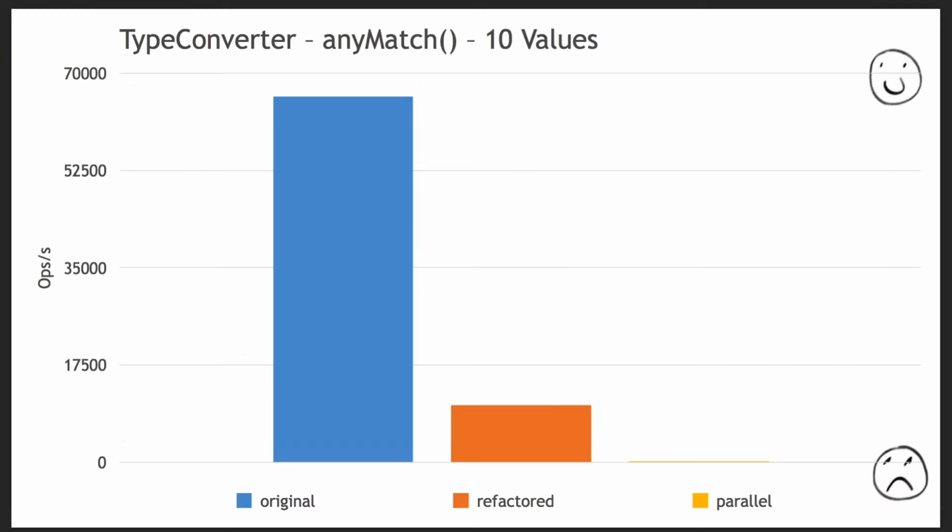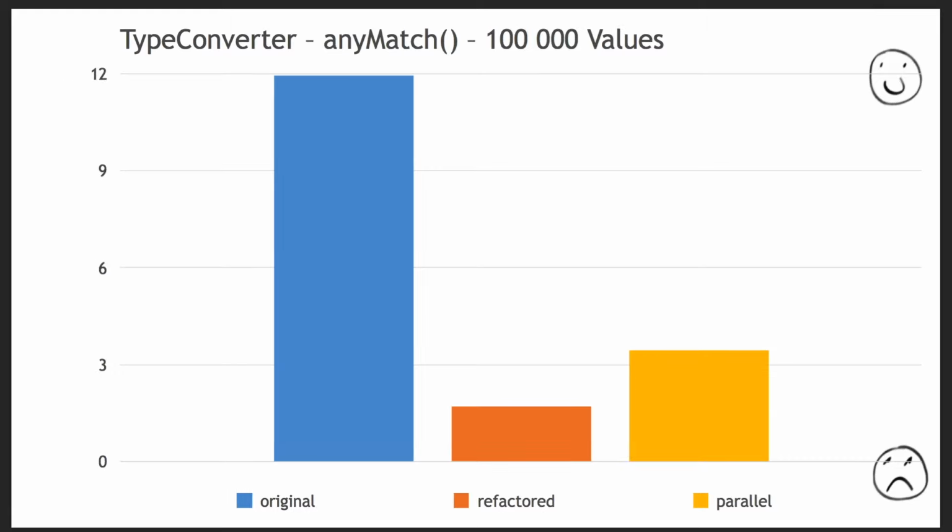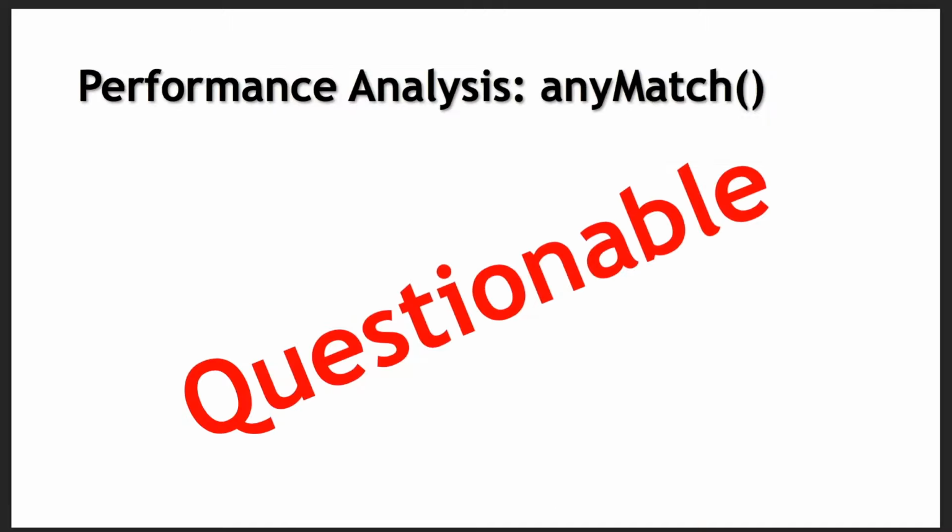And you can see that in the performance here. The performance really suffers from using streams instead of using the straight array. And when we get to 100,000 values in here, then parallel starts to outperform refactored by quite a lot more. But again, we're still not really seeing the performance of using raw array manipulation.